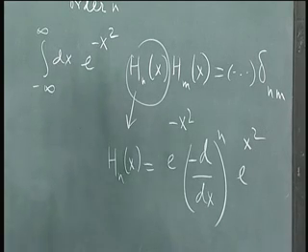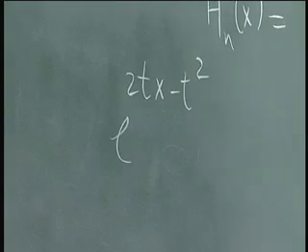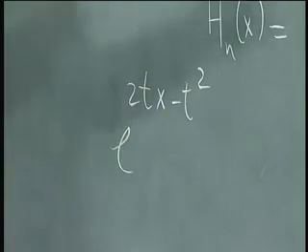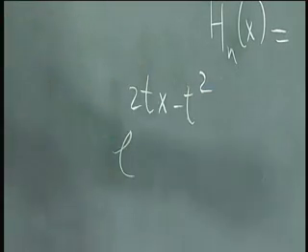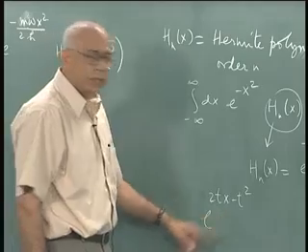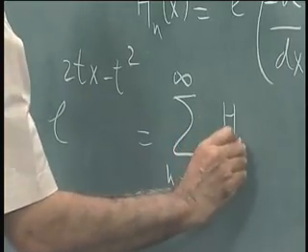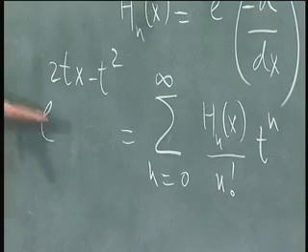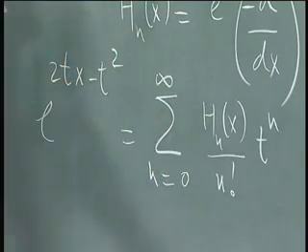Okay. And then there is a generating function, and that relation says e to the power 2tx minus t squared, you could expand in powers of t, because this is an entire function. You have only non-negative powers of t if you expand this exponential out, and you collect powers of t together. But remember, there is a t here as well as a t squared here. So the coefficients would be some functions of x, some polynomials, and these coefficients are precisely the Hermite polynomials: sum from 0 to infinity of Hn of x over n factorial t to the power n. So this is a generating function. This function here generates a power series in t whose coefficients are just the Hermite polynomials divided by n factorial.